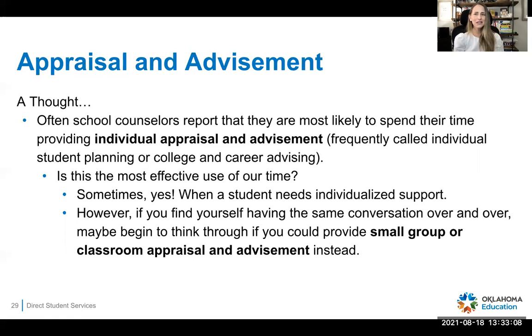But I want you to really think if that's the most effective use of your time, especially if you're a high school counselor. Sometimes, yes, it might be the most effective use of your time because the student needs really individualized support. And I do not want to downplay that. That is so important. Our students come back years later and talk about the impact their counselor made on their future planning. And that often needs to be done one-on-one.